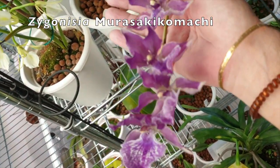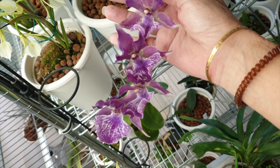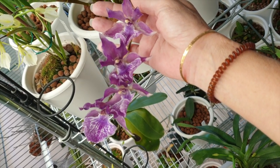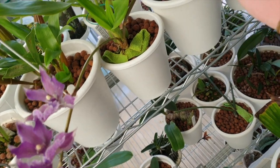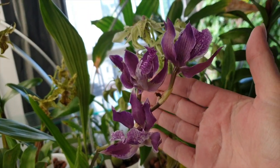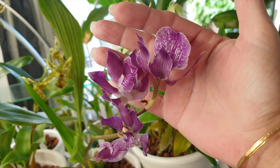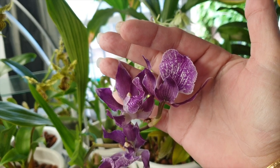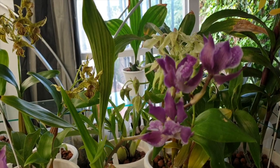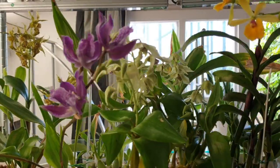And here we still have a beautiful Murasaki Komachi. They're gorgeous — they took forever to open, let's see how long they last. Very, very beautiful, a slight fragrance on these. I can't smell a lot, but this orchid has come through a lot with me in the past two and a half years, so maybe there's that to take into consideration.